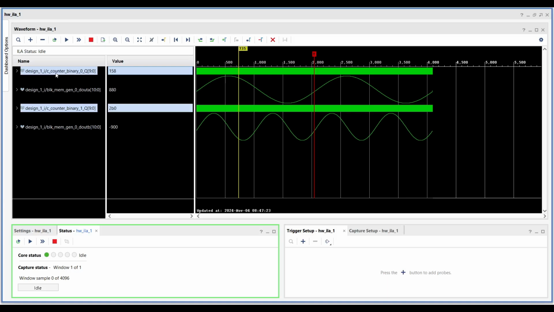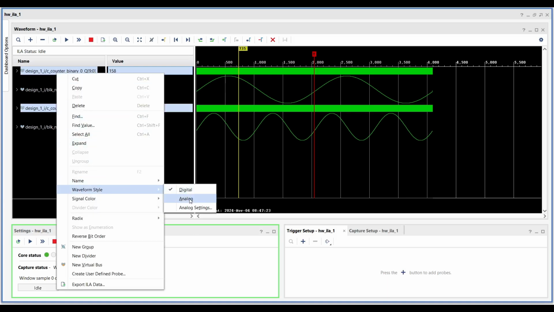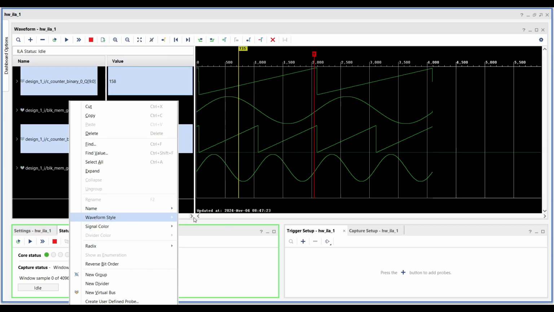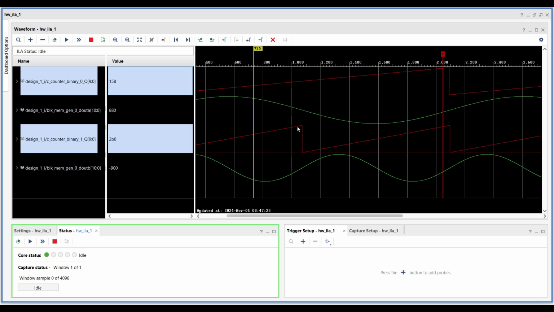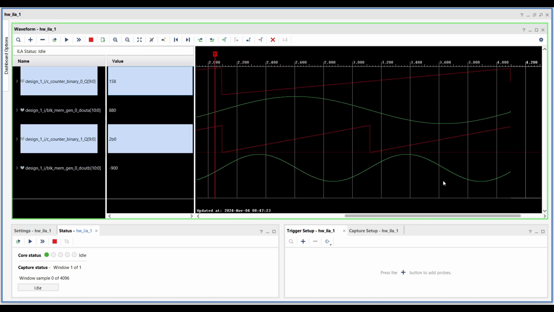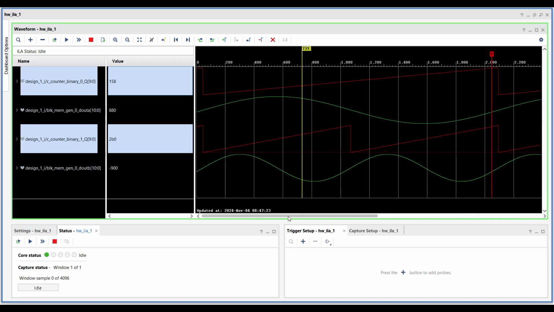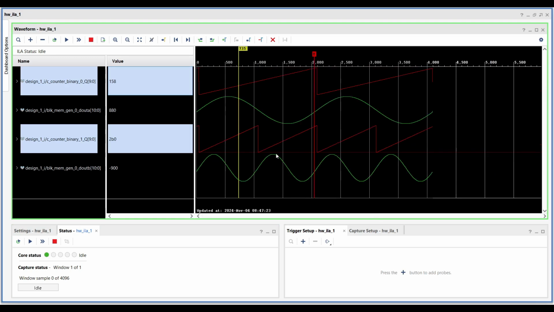Let's take a closer look at the binary output counters and how their output can be interpreted as analog signals. Make the captured output of the binary counter analog. This ties into the core concept of a numerically controlled oscillator, NCO. The counter in your design acts as a phase accumulator. As it increments, it effectively creates a digital ramp signal. This ramp signal represents a linearly increasing phase value, which is crucial in generating periodic waveforms, like sine waves, when passed through a lookup table. This ramp signal, when plotted, would visually resemble a sawtooth waveform, illustrating how the counter progresses through discrete values.